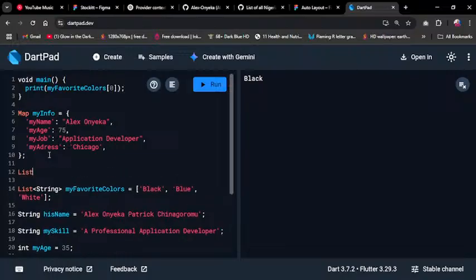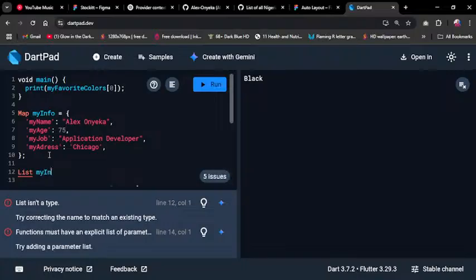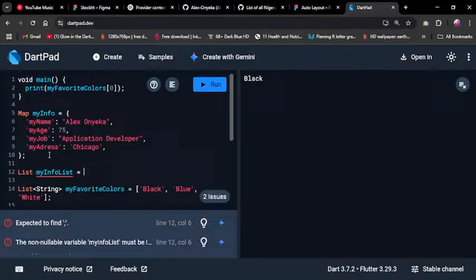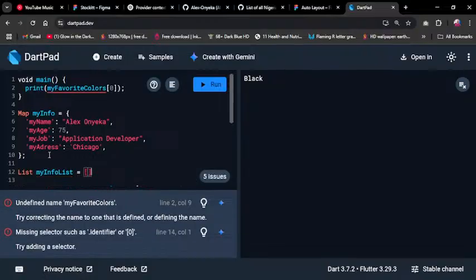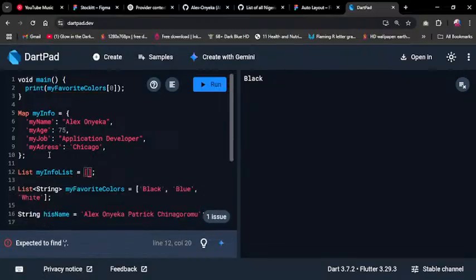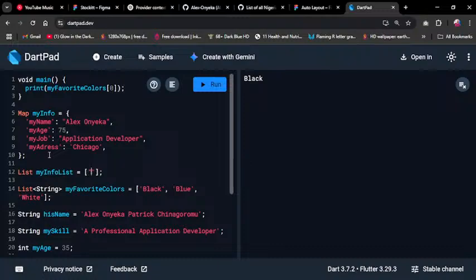So I'll say list. I'll call it maybe my info list, something like that. And then I'll use this square bracket. So the first value is my name, which is Alex Onyeka. The second value is my age, which is 75. The third value is my job, which is application developer.